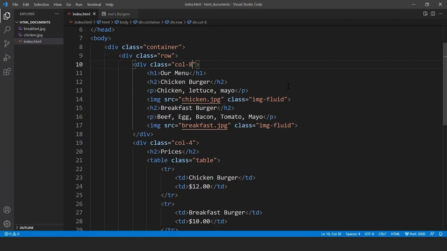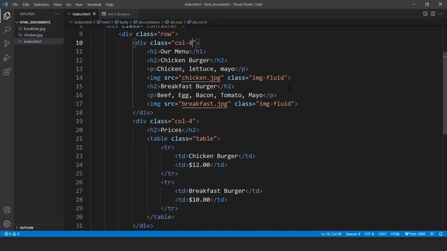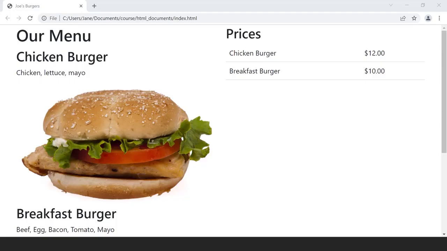Since columns will wrap to new rows if we exceed the 12-column space, we can use this to stack content. For mobile devices, I'll set the columns to use 12 spaces each by adding -12 as a suffix to the col rule for both columns. Then for desktop, I'll set them to 6 columns each by using a col-lg rule and adding the column size -6 as a suffix. I will save the file by pressing Ctrl and S, or Command S on a Mac, and open it in my web browser. Notice that now the columns are side by side.